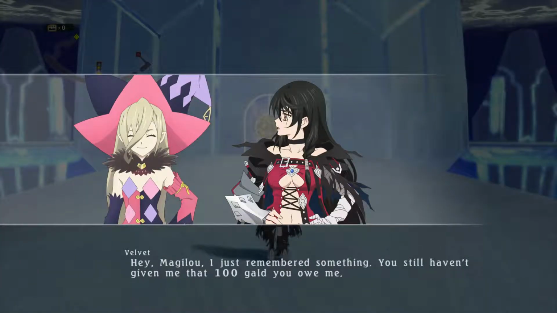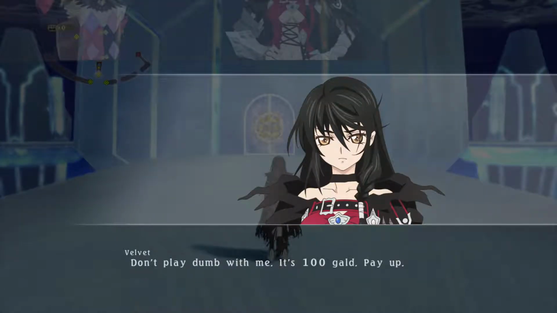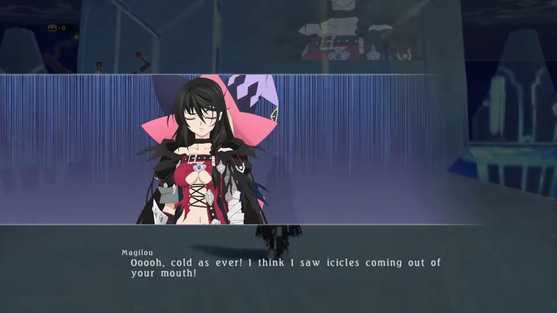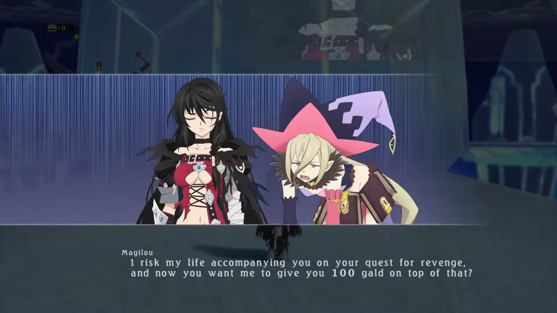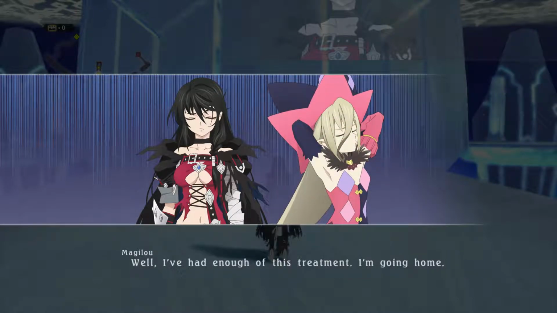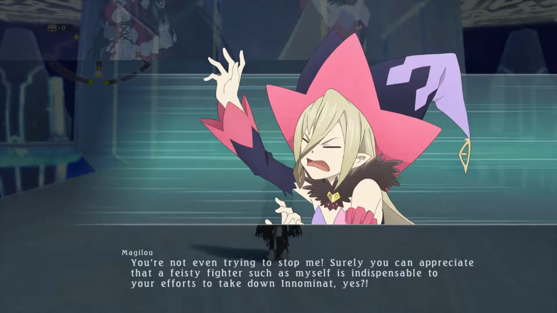Hey, Magilu. I just remembered something. You still haven't given me that 100 gold you owe me. Why, I have no earthly idea what this 100 gold is that you're talking about. Don't play dumb with me. It's 100 gold. Pay up. Ooh, cold as ever. I think I saw icicles coming out of your mouth. I'd risk my life accompanying you on your quest for revenge, and now you want me to give you 100 gold on top of that? Well, I've had enough of this treatment. I'm going home. Okay then. So long. You're not even trying to stop me!